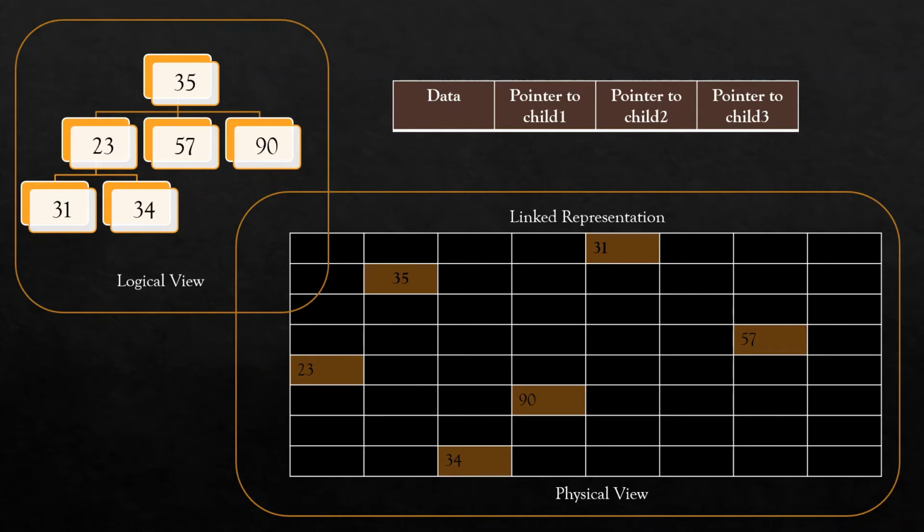A node that is used to represent a node in the tree has 4 parts, 1 data part and 3 pointer parts. Here we have 3 pointers because the degree of the tree is 3. You might wonder, it is not so throughout the tree. At one point, a node has to point to 3 children. At another place, a node has to point to only 2 children. If they are leaf nodes or nodes with no children, then they need not point to any node.